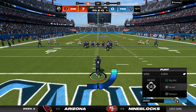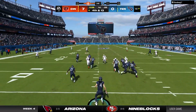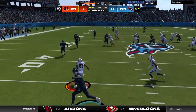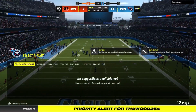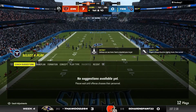On 4th down, Ryan Stonehouse on to punt. He was only asked to punt once in the victory last week as he sends this one away. Fielded at the 33. Able to fight through 1 tackle. Call that 49 yards on the punt. They do get 7 back on the return. And the Bengals take over 1st and 10.